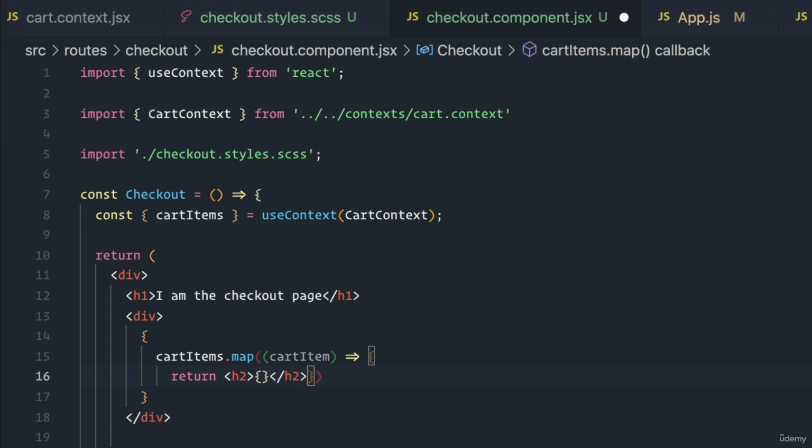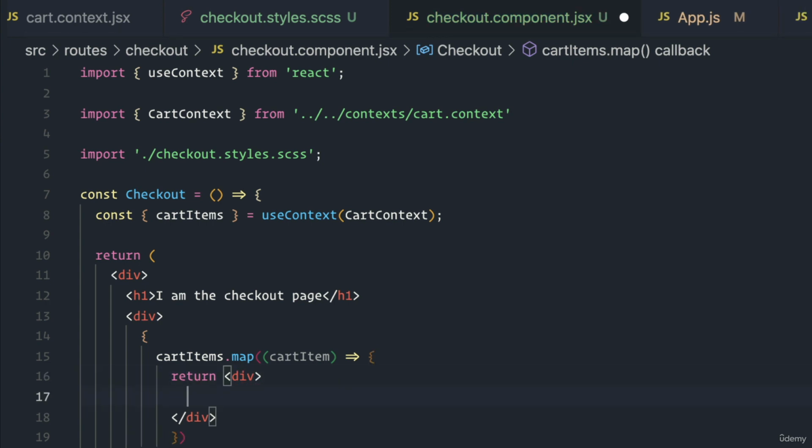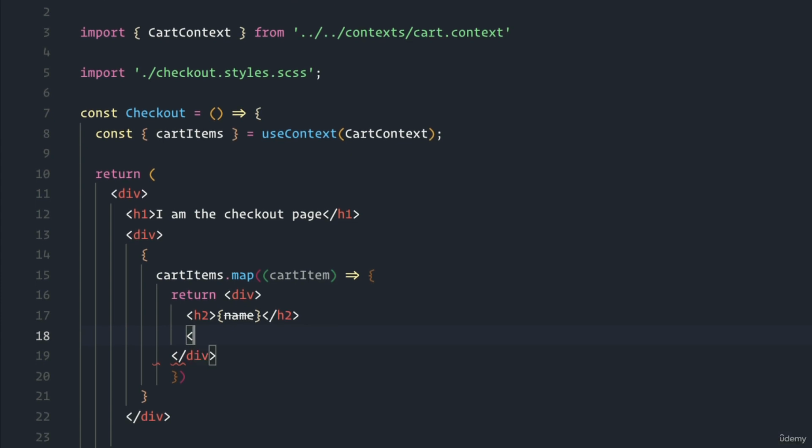Let's return back a div, and inside of the div will contain the H2 that contains both the name as well as the actual quantity. So we need to destructure these values off from the cart item.